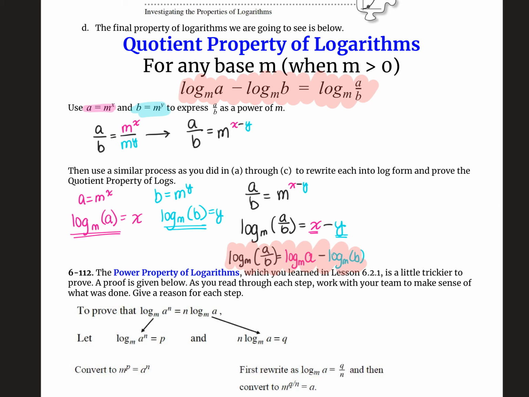And then just kind of look through 6.1.12. It's already done for you. You don't need to actually work through it, but make sure you understand it. These proofs are just an extension. It's the type of stuff that we look at in honors versus regular. And it's nice for us to see that, because when you start to get into your higher levels of math, you are going to be doing a lot of proofs based on some of the properties that you figure out, or you might not be allowed to use that property until you've actually shown that it works through a proof.